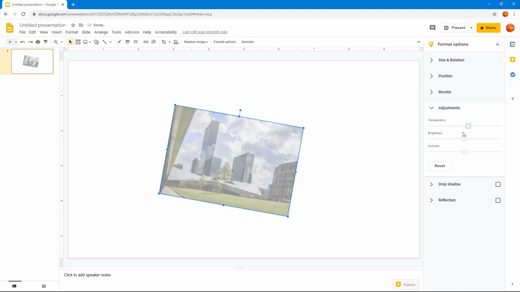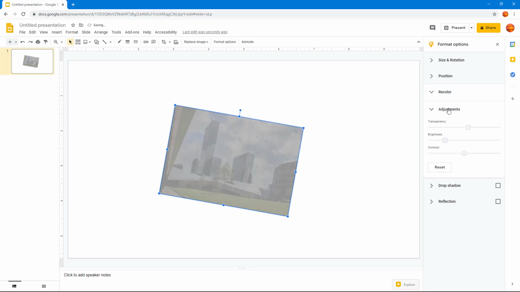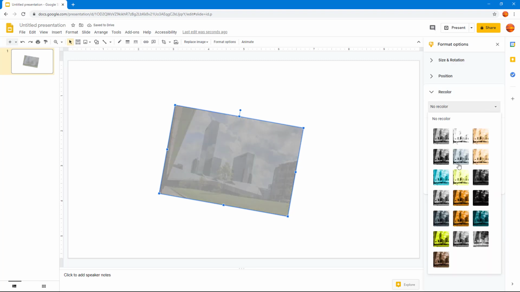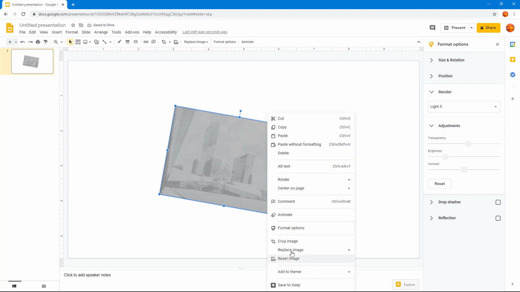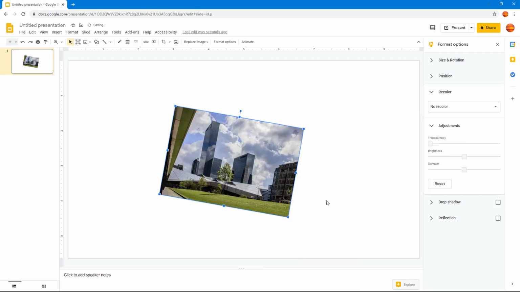let's say for example, if we were to change around the transparency, let me just randomly change this out. Like let me apply some effects. If you don't want any of these, you can right click and then reset the image. So I'm just going to go right here and reset image, and you can see that it gets back onto its default state before you applied those effects.